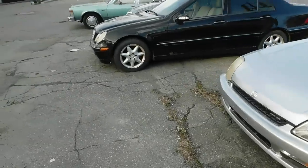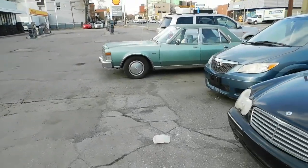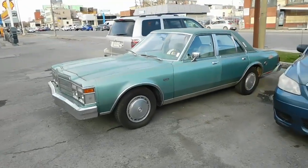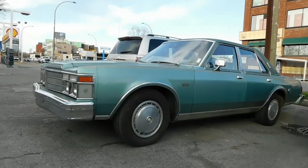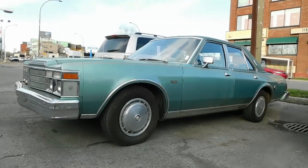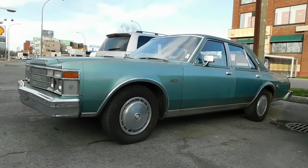But that's not why I got off the bus. I got off the bus because look at what I saw — a 77, 78 Chrysler New Yorker. Invented back in the day when Chrysler was in big financial trouble and almost went out of business in '79, and they conceived this sort of luxury car on the Dodge Aspen / Plymouth Valiant chassis.